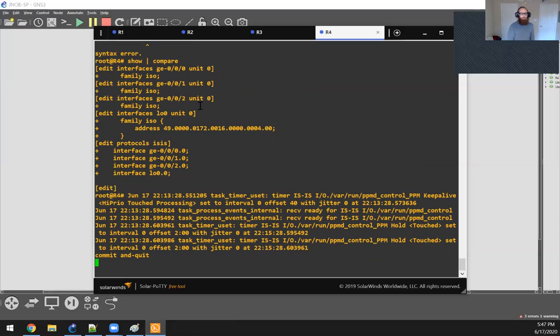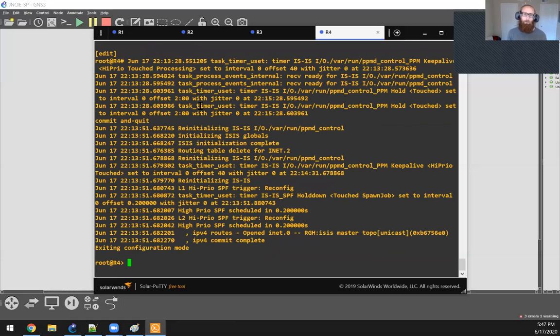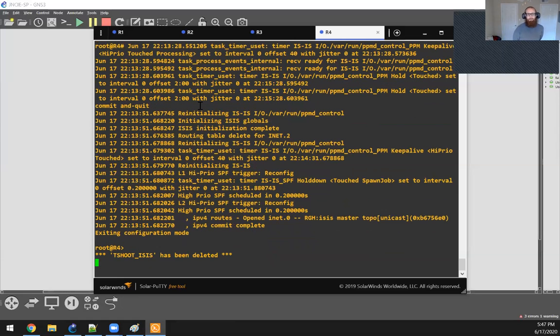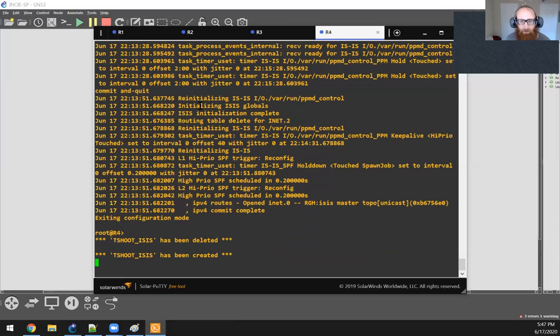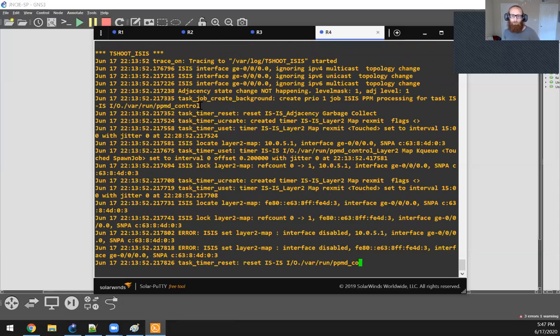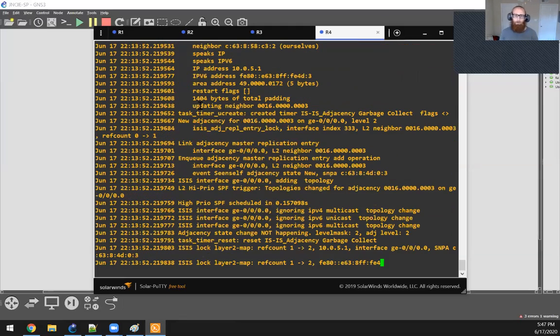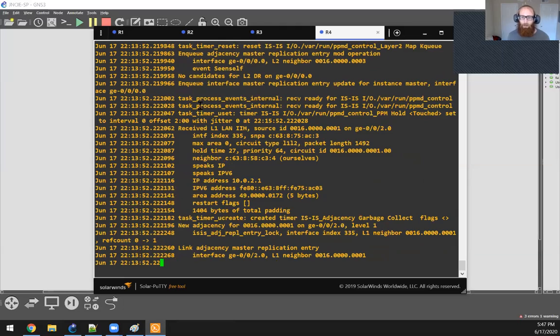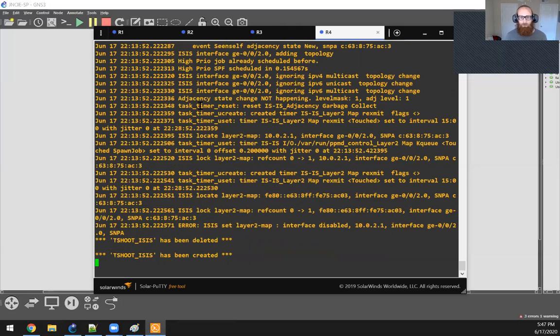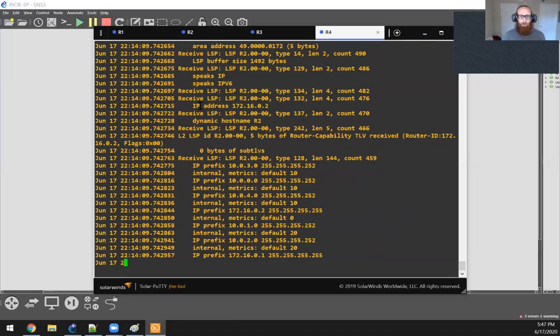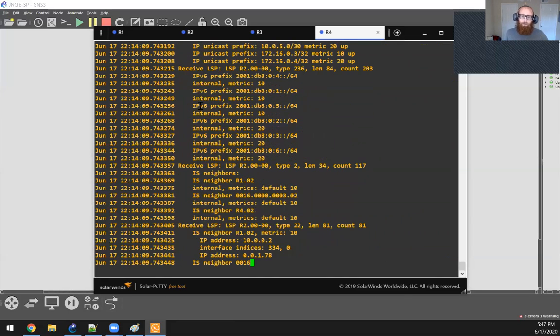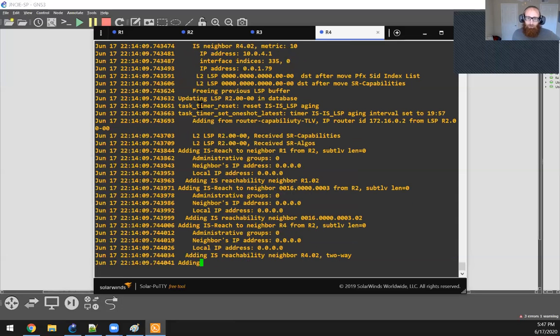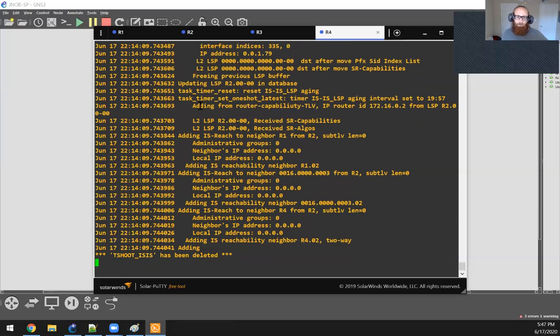So we're going to have the screen explode now with a lot of messages. I don't think we have IPv4 set up in the network, just IPv6, but it works seamlessly with ISIS because it's using family ISO to exchange messages and not IP protocol, not family inet or family inet6, as OSPF version 3 would be using in this case. Sweet, so it's adding reachability neighbor. Things look like they're going good.